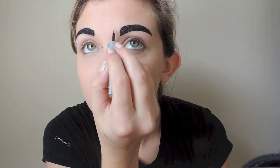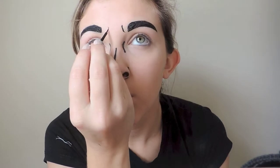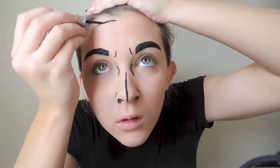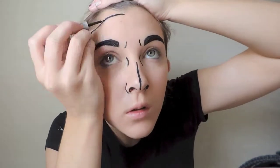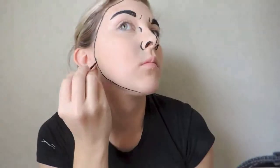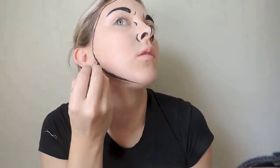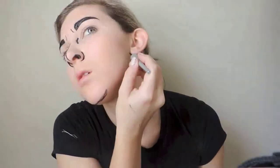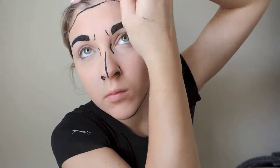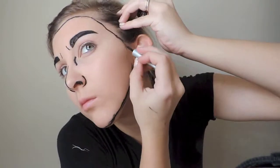After you've got the nose done, you're going to add more accent lines in front of the eyebrows to again give some more dimension. Then you're going to start outlining the whole face. I accidentally skipped my ear and bypassed it at first, but you actually need to connect the ear with the outline — in just a minute I'll show you where I messed up, erased it, and connected it.